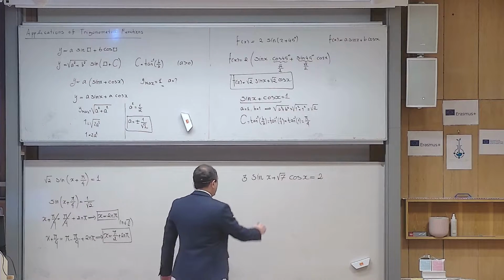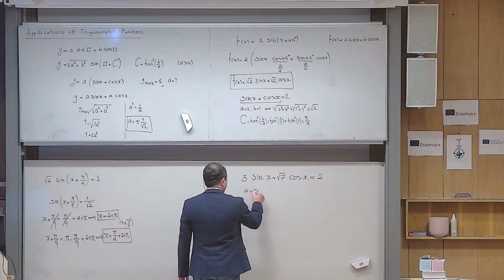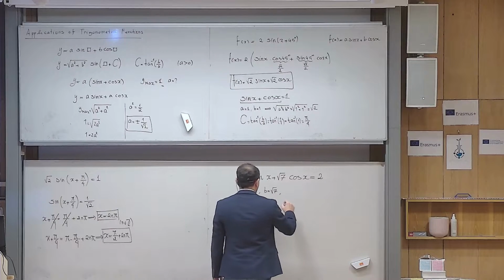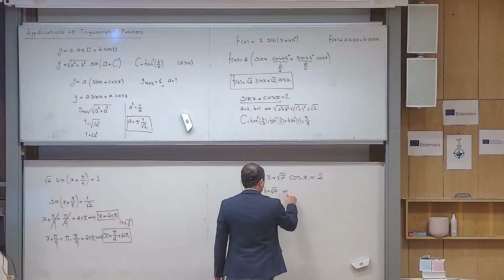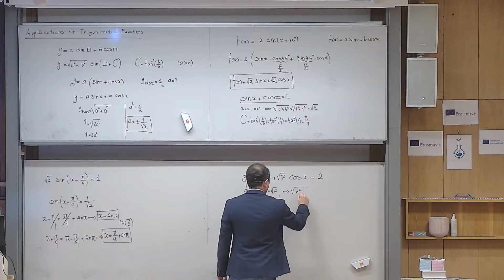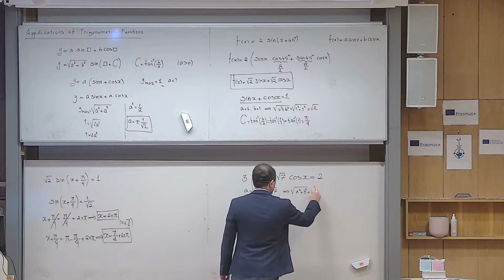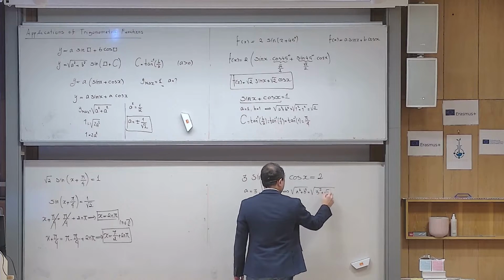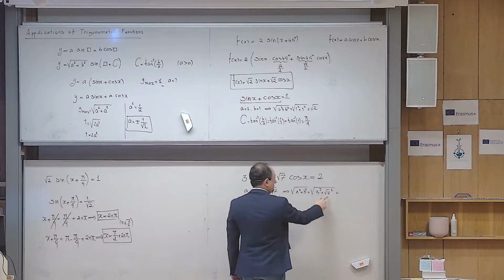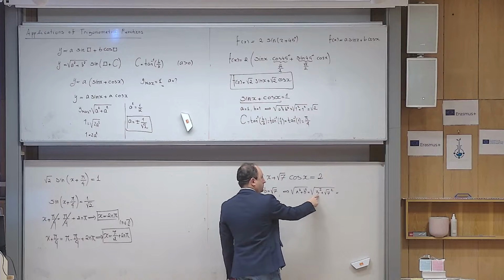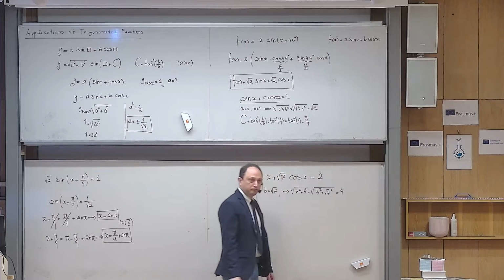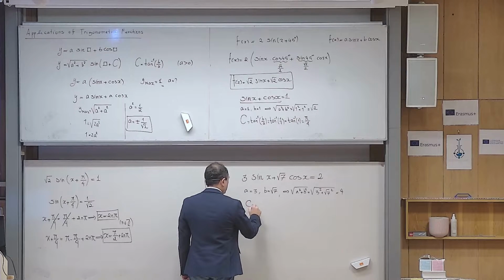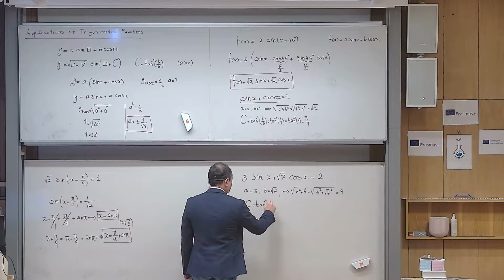Okay, so A is 3 in this problem, B is square root of 7, and then, so what happens for the square root of A squared plus B squared, which is the square root of 3 to the power 2 plus square root of 7 to the power 2. At least this is simple, because this is 7, this is 9, the square root of 16 is 4, yes? That is simple. But this one probably we need approximations.